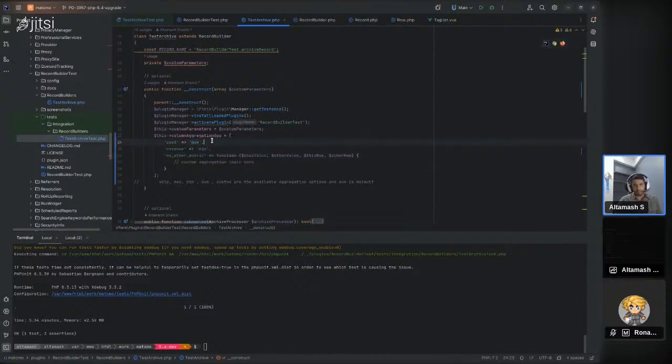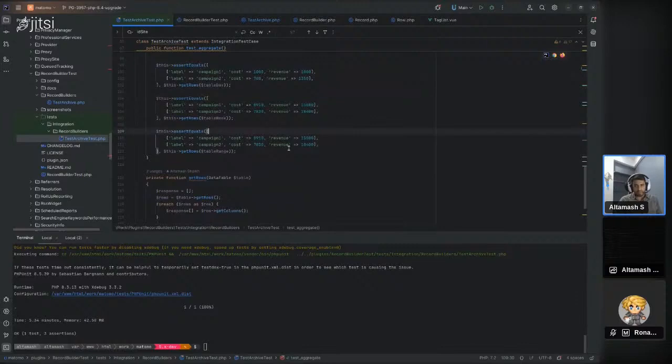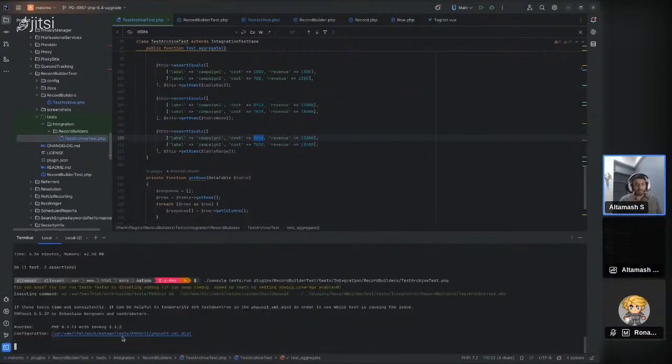So if I now specify max and min, my test for the entire week is definitely going to fail, because the data is going to differ. So let's see, if I just run this test, what error do I get?